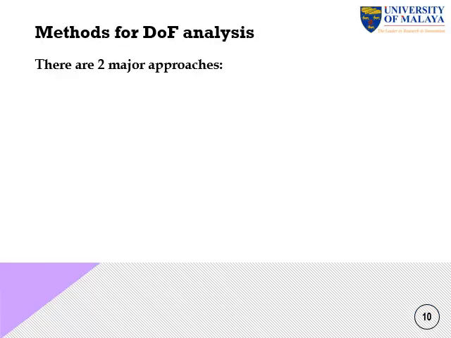So why do we need to do DOF analysis on multiple units? Before this, in a single unit reactive or non-reactive material balance, you already did DOF analysis just to ascertain whether the problem can be solved, or just to confirm whether the problem can be solved. But in a multiple unit material balance, you need to do a DOF analysis to determine where you want to start first. Okay, so there are two major approaches in doing DOF analysis for multiple unit material balance.